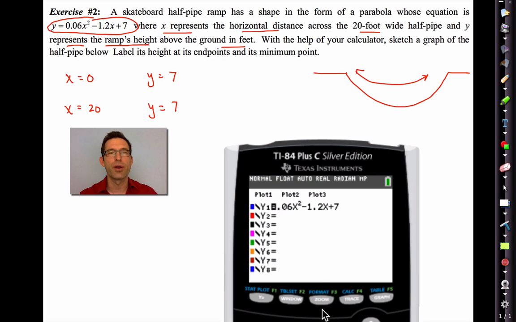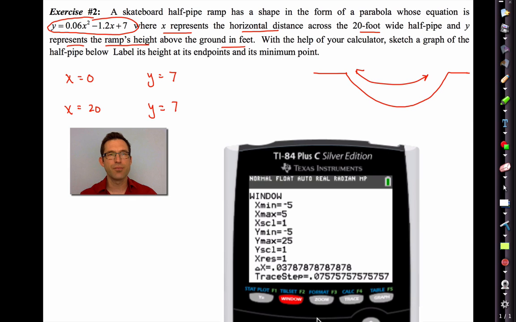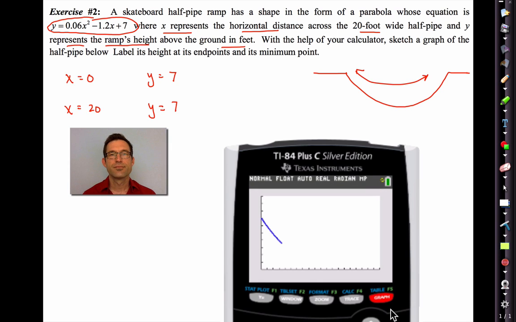There's my calculator. Let's go into Y equals, clear out any equations you might have in there. Now let's very carefully put that one in. Watch out. That's 0.06 not 0.6. So let's do 0.06 X squared minus 1.2 X plus seven. Make sure it's 0.06 not 0.6. That would be an easy mistake. Looks good. Let's set the window. I'm going to set my X minimum to be 0. And I suppose I'll set my X maximum to be 20. I don't think it hurts to set my Y minimum at 0. And Y maximum, maybe I'll set that at 10. I mean, I know that it's only going up to seven, but let's set it at 10.